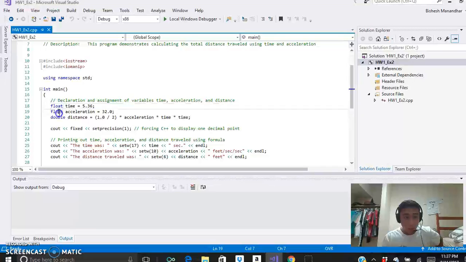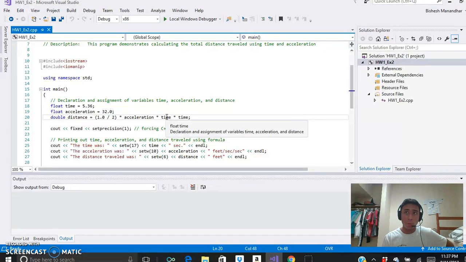So as you can see here with the float data types, we assigned variables to time, acceleration, and distance. For the time, it was 5.36. For the acceleration, it was 32.0. And then for the distance, we used the formula 1.0 divided by 2, which is 1/2, times acceleration times time squared, which, because there isn't a squared or to-the-power-of in C++, we just did times time times time.